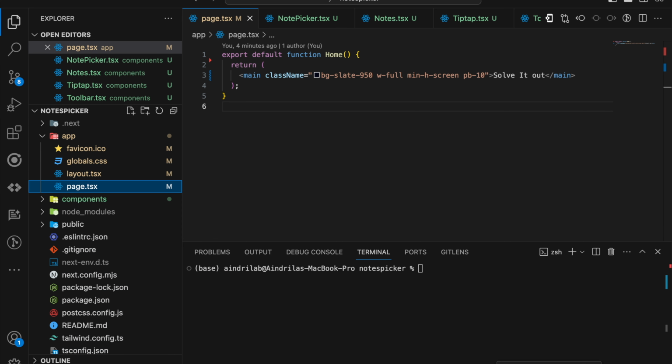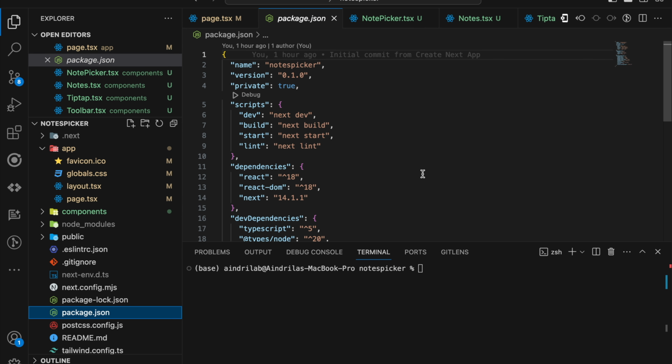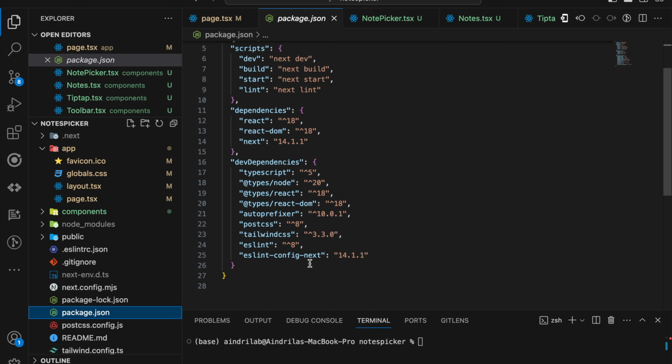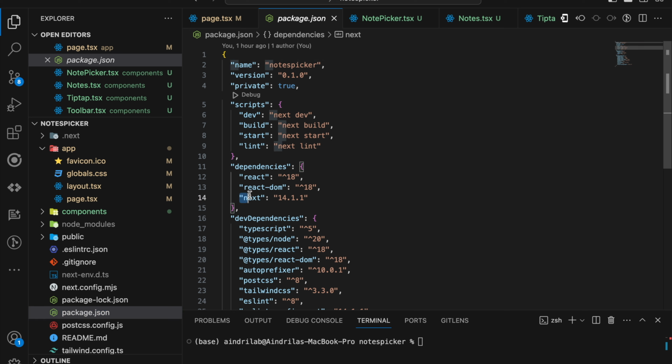I have installed Next.js along with TypeScript and Tailwind CSS. This is my package.json, you can check it out. TypeScript, Tailwind CSS, and Next 14.1.1 are our project configuration.